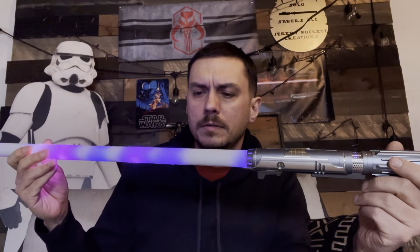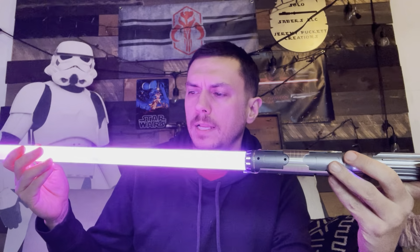Now blade profiles, you can twist the saber again. And each click is a different animation. There's kind of a rainbow blade. We can pick a solid color. This is solid. I lost it. There's a lot on here. So this one right here, when you find one again, just tap a button.